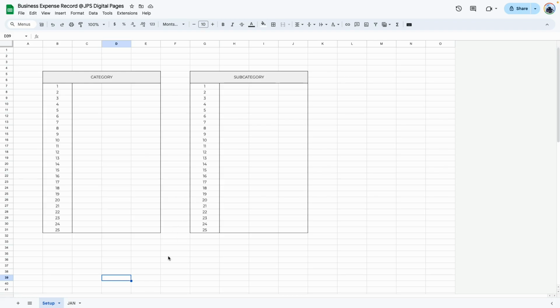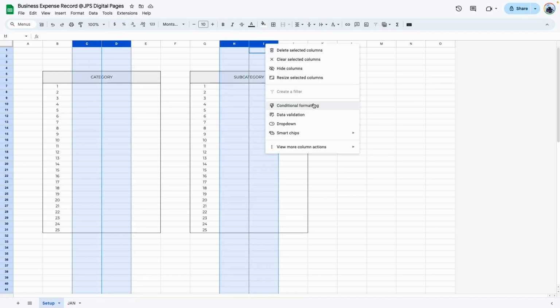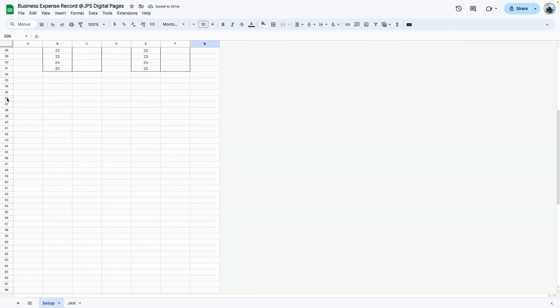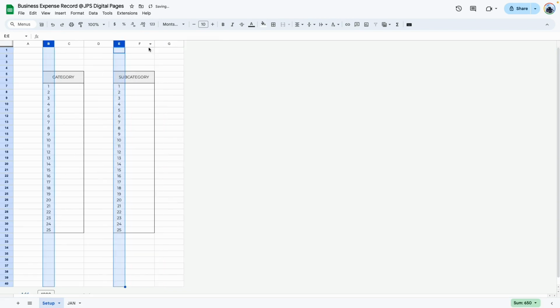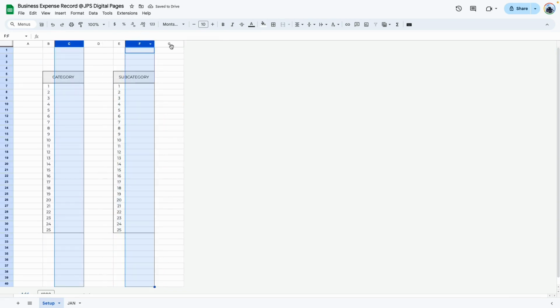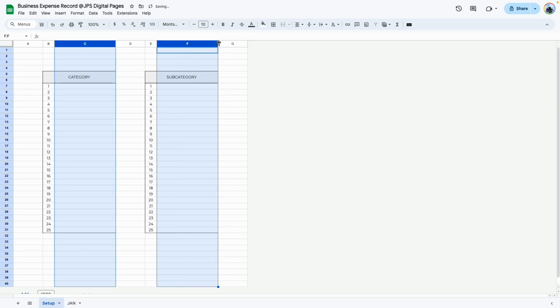And what I'm going to do is actually, instead of having all these excess columns, I don't need them. I will just delete the middle ones so I don't have to merge, just delete them. And I'm going to go ahead and delete everything from 40. And now what I'm going to do is resize the numbers, and resize the text area. So this is where the actual text is going to go. And I'm doing them together because I want them to be the same size.